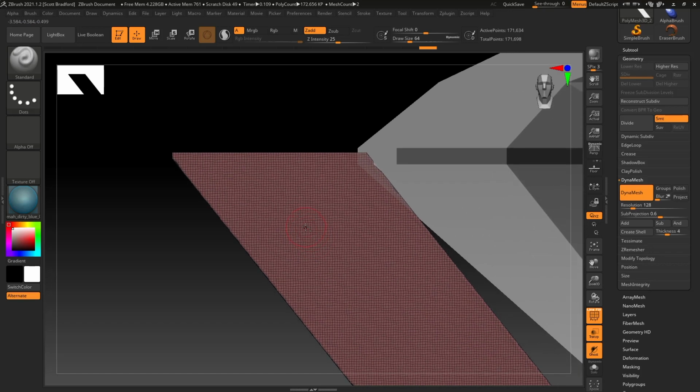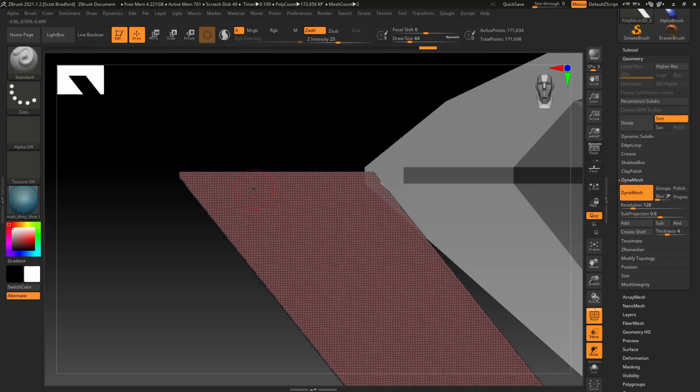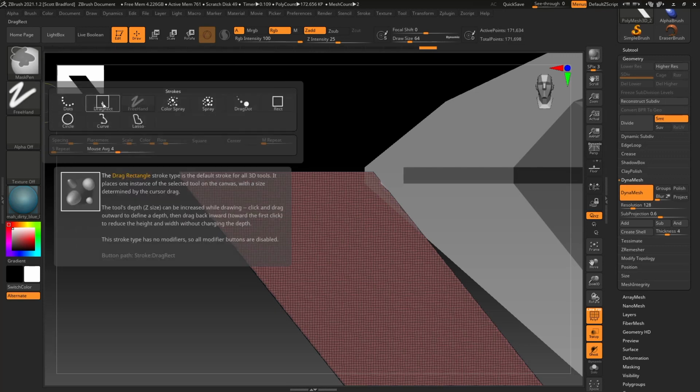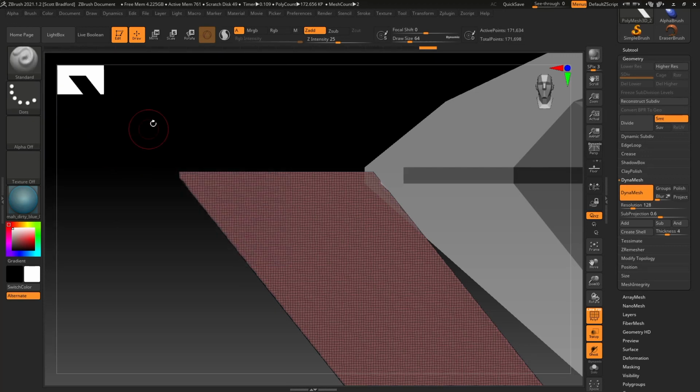So we're going to zoom in here, and to bring up my masking brushes, I'm going to hold control, and the mask pen is good. We don't need to change that. But under freehand, I do want to change this to drag rect. So instead of just freehanding a mask, we're going to be dragging out a rectangle.